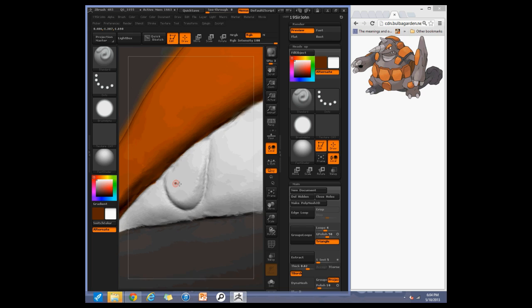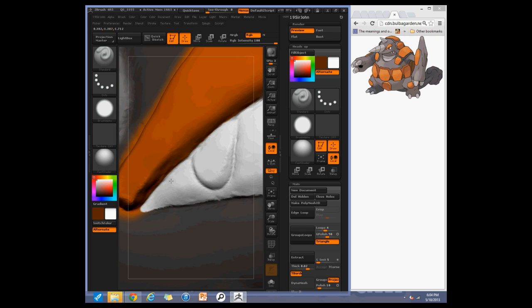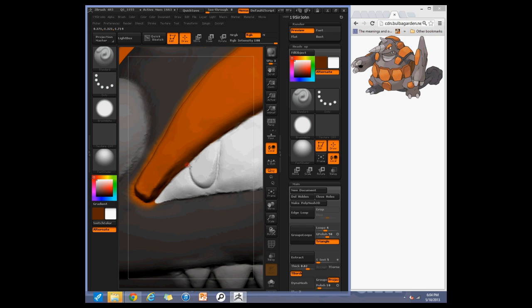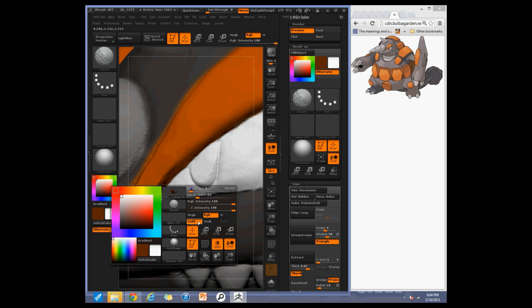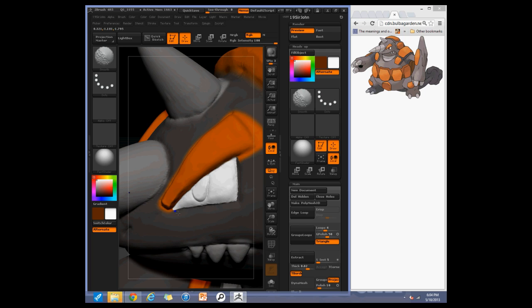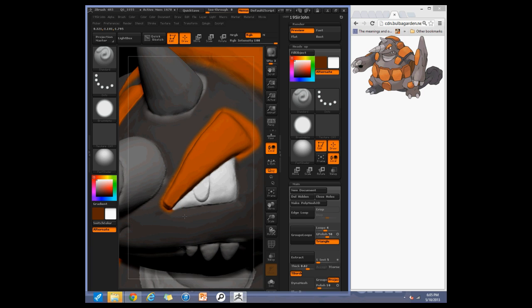Now with the smooth tool, you press shift for smooth, but I'm going to press shift and spacebar and take off the Z add so that I can smooth out the colors. That's a little bit too smooth, so I'm going to try and skim it and go over it quicker. That's better.